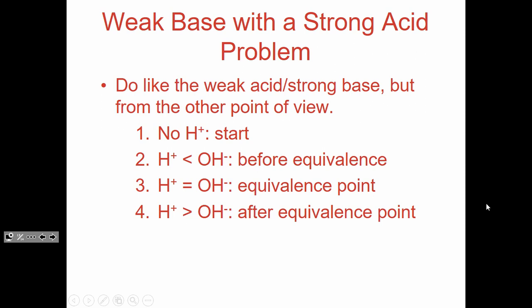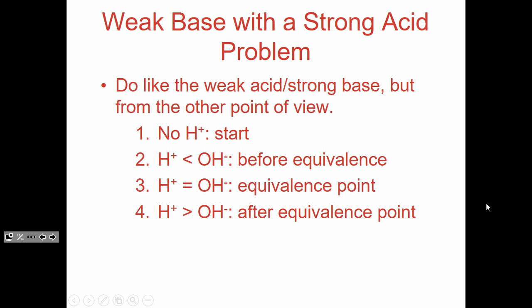And then as we start to neutralize the OH minus, before the equivalence point, we're still going to have more OH minus than H plus. You need to calculate the moles of OH minus and the moles of H plus. Remember, the OH minus isn't going to change, but as we're adding more acid from the burette, the amount of H plus is going to increase. In this region, we've got the before-the-equivalence-point buffer situation, but now it's a buffer with a weak base. To calculate the concentration of that weak base, we need to know how many moles of base we started with, subtract the moles of H plus, and divide that by the total volume to get the concentration of our weak base at this point.